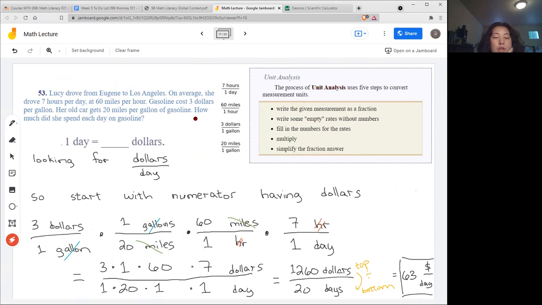Okay, is everyone with me so far? If it is 2, do you need to make it as 1? If, for instance, it says 2 gallons, 20 miles. Yep. So do you need to make it 1 gallon, 10 miles? No, if it was a 2 here, I would just put a 2 there. Ah, okay.